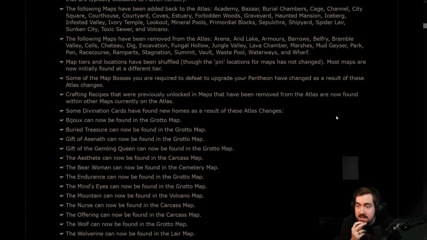Map tiers and locations have been shuffled through. The pin locations have not changed. Most maps are now found initially at a different tier. Some of the map bosses you're required to defeat to upgrade your Pantheon have changed. Crafting recipes are now in other areas. Some div cards have found new homes.